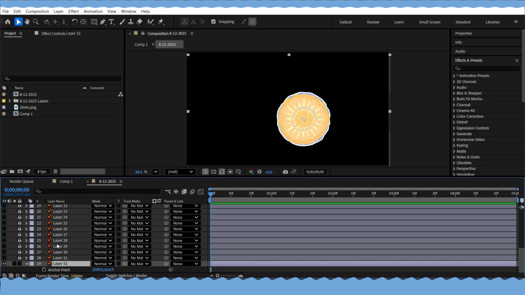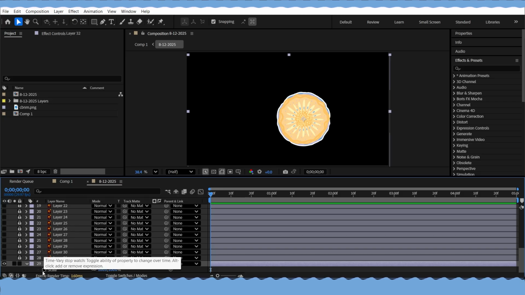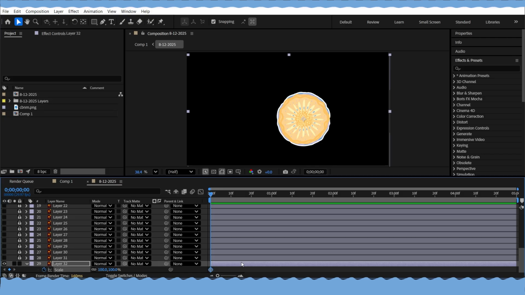Right now, we only need the scale. So just press S and your scale will show up here. The timer next to it is where we will have the keyframe. So click on that once. We will add a keyframe at the first part of the video, where it starts. Then move a bit ahead, let's say at 20F, and then add another keyframe by pressing this diamond shape over here.